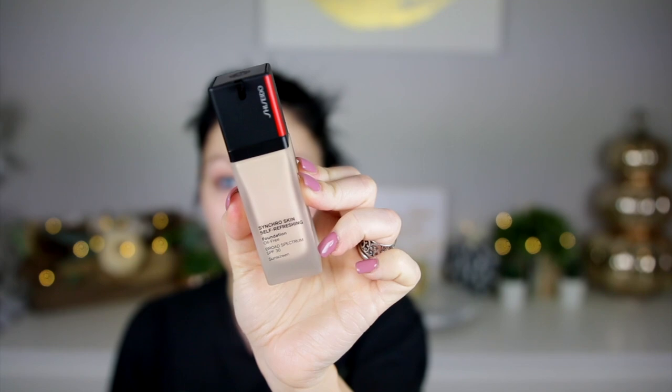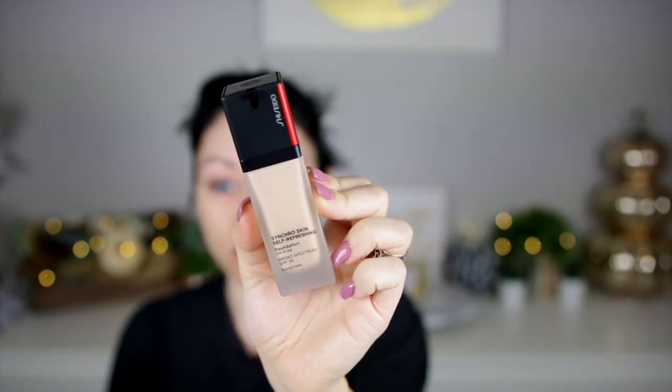This one just recently came out, I wanna say like a week or 2 weeks ago, I think. And it's new and I've seen a lot of reviews on YouTube, so I wanted to do a review of my own because this foundation says that it's a self-refreshing foundation, which means it's gonna refresh itself, supposedly, throughout the day so that you don't get smile lines and your makeup just looks like you just applied it all day long. So what's better than that? And ignore my appearance. I look lovely, I know.